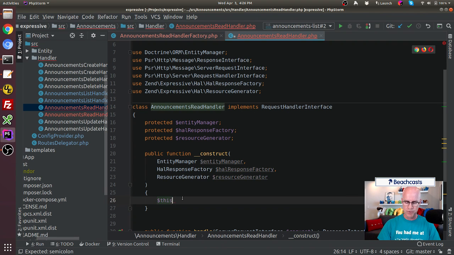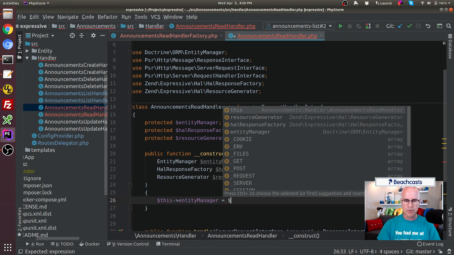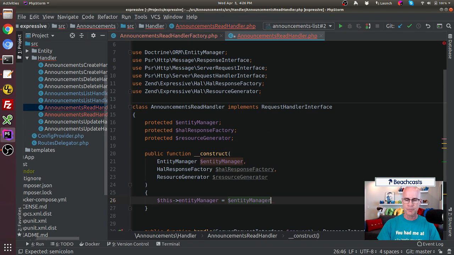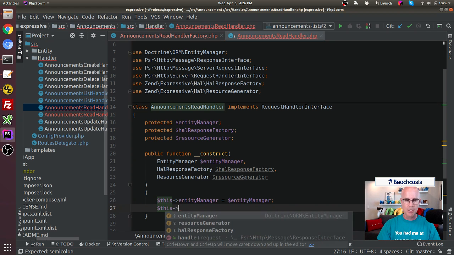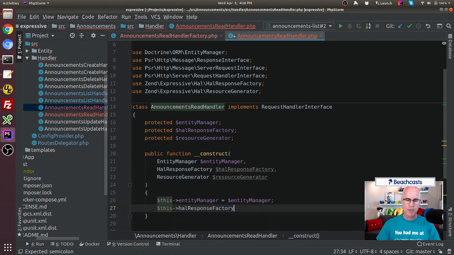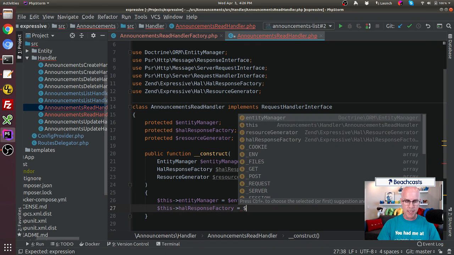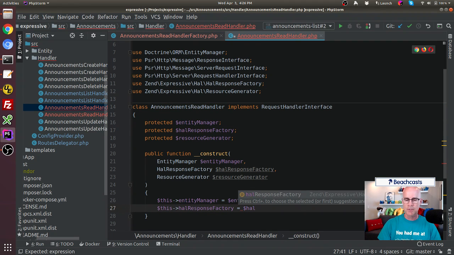So we're going to do this entity manager, and that's going to be equal to entity manager. All right, and next item is going to be this, the HAL response factory, and we're going to populate that with HAL response factory.